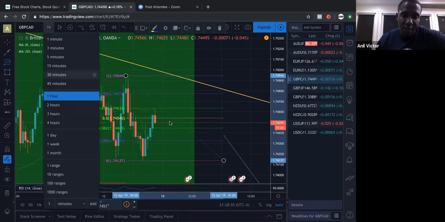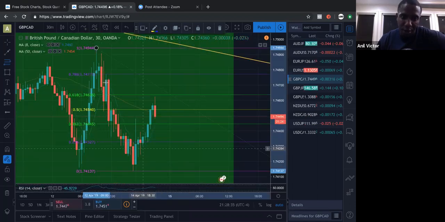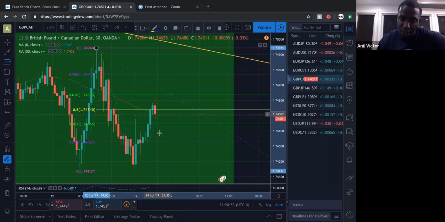All right, so we'll just gauge this real quick and look at it from a fib standpoint. So we have the 50. It stopped at the 50. It's respecting the 50, which is still within this little zone. So we can take an entry around this area because on the 30-minute, guess what it's telling us? That it's a bearish engulfing, right? So the next candle is going to be our confirmation. If it's a bearish candle to the downside, we can take that trade.